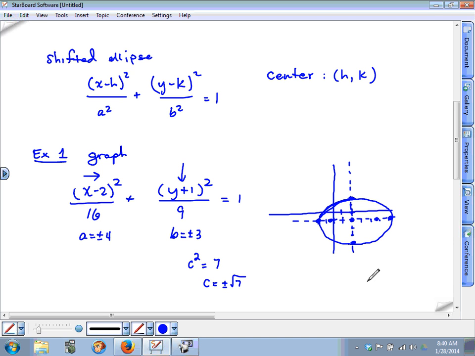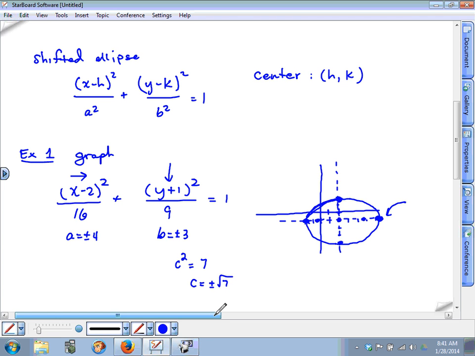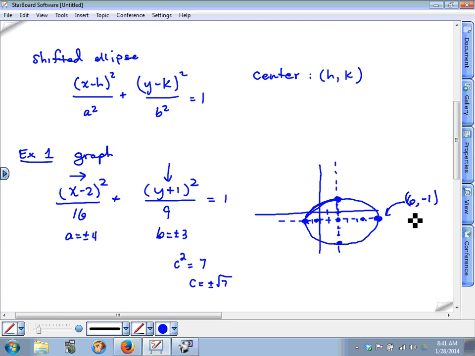No. Now here's what we really got to think now. What is the actual location of these points? Okay, the vertices in particular and the foci. If I asked you for the actual location now of that vertex right there, that's not in regards to the origin that we shifted. That's in regards to the original origin. So what is the actual location of that point? 6, -1. Okay, and the actual location of that point is -2, -1. So on your assignment, if they're asking for the location of the vertices and the foci, they're meaning in regards to the original origin, not the one that we've shifted.